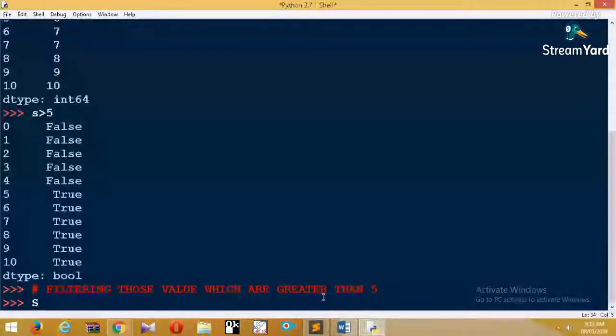Beforehand I was writing only s greater than 5. Now I write s within square brackets, and inside again s greater than 5.